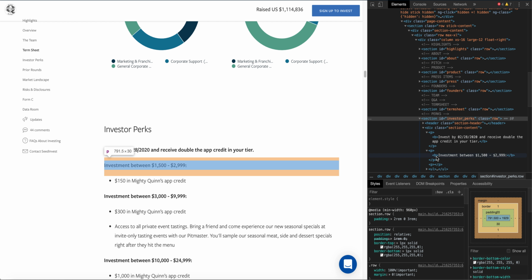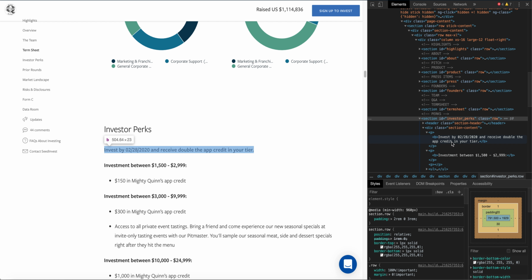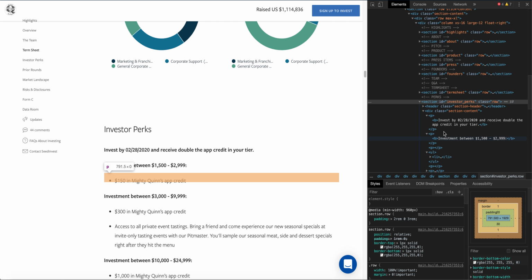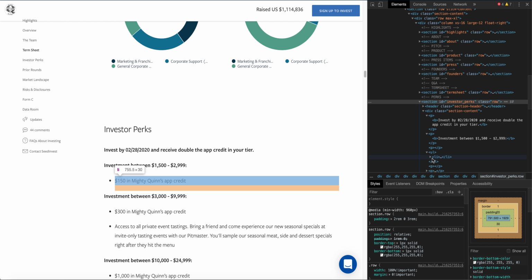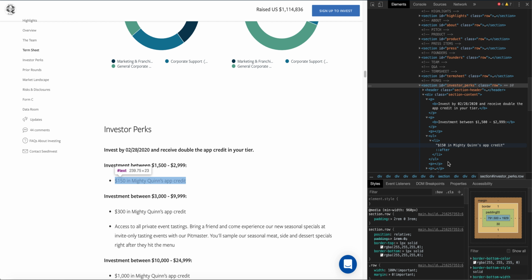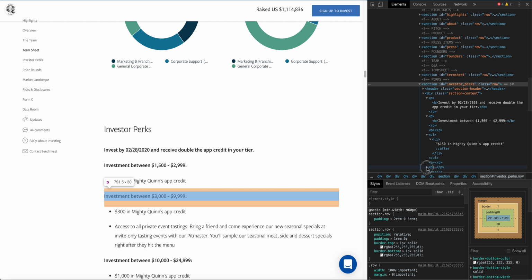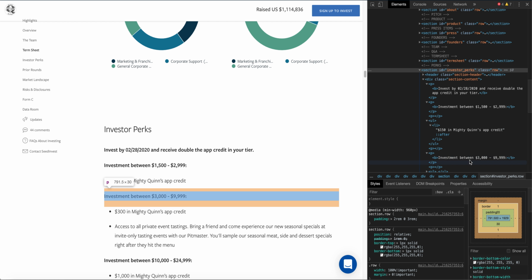Let's go to the second paragraph, and there's a B tag inside of the P tag. So we have to go and append each B tag from inside the P tag if that is the way it is laid out. So we have to just get a sense of how it is laid out in here. And there's a UL unordered list as well. Let's see what that is. And then there's lines. Okay, so this seems to be more complicated than what we could have done with just the section ID and tag.